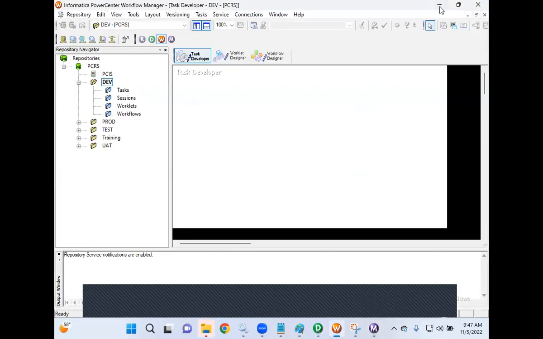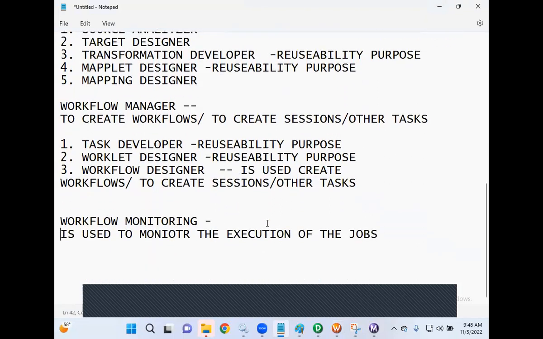And let's move on to the last component, which is repository manager, which is very important from an admin perspective. Okay, what is the last one? Repository manager. We need to know what different things we can do, but we very rarely use it, only for deploying, creating folders, and all the admin related stuff. In some projects, you will not even have access to this repository manager. It contains data about metadata, data about data.